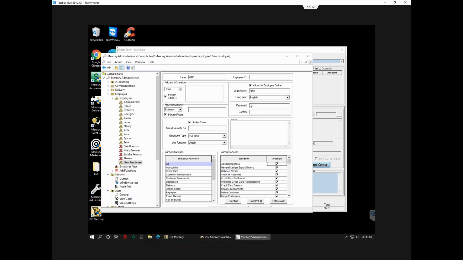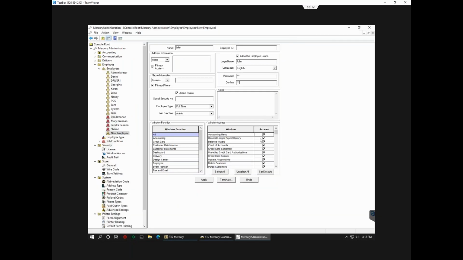For the password, passwords are case sensitive, so make sure you know what the password is with the correct case or the capitalization. We recommend numbers just because it won't matter what case it is, so you just type in a number there. It could be one number, it could be 20. That's entirely up to you. Now I'll expand this so you can see all the buttons at the bottom.